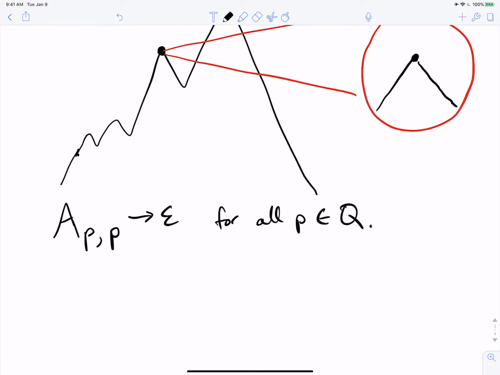Do you want me to explain that again? I know this is one of the harder derivations that we'll do. What's P again? It's just an arbitrary state of the PDA. It doesn't have any meaning because we could be at a peak in any state. So this is really telling us that if you happen to be at a peak, then you allow yourself to be one by going to empty here.